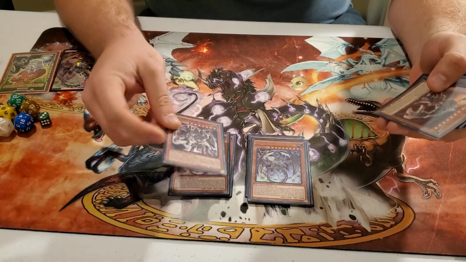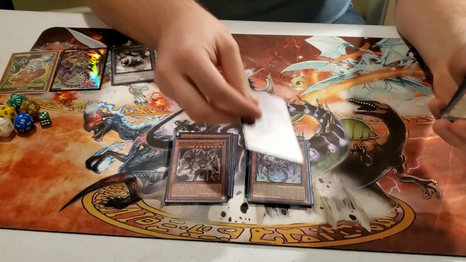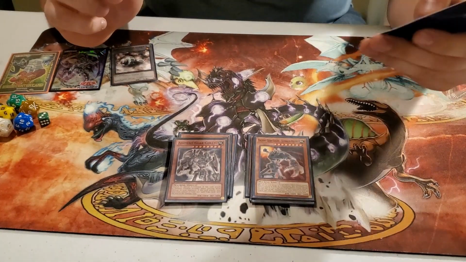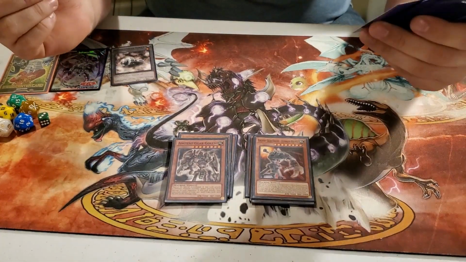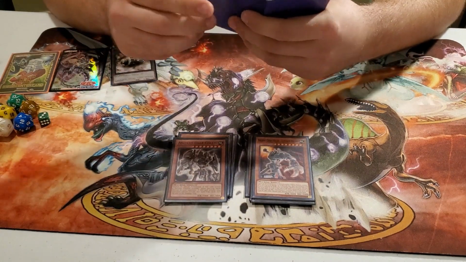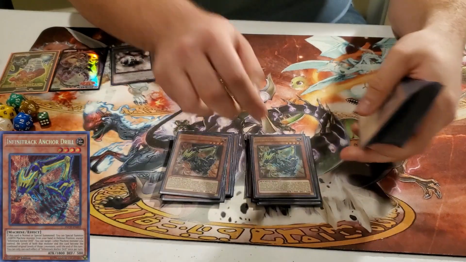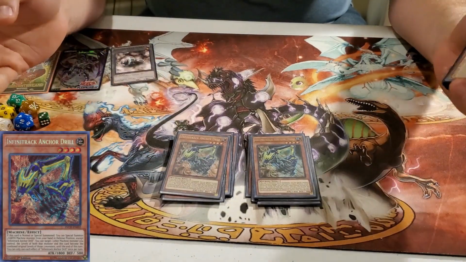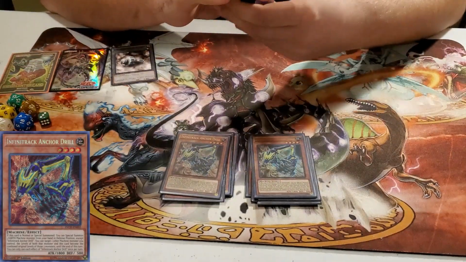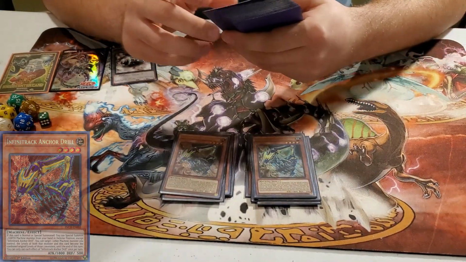One Ancient Gear Golem, and then one Ancient Gear Golem Ultimate Pound. Just switching it up there a bit with the name, because why not? And these are your main targets for the Ancient Gear Fusion. Then you got two Infinitrack Anchor Drill. Again, some more Earth Machine support for extra special summons and getting more cards out on the field, so you can get into more links and link climb from there as well.